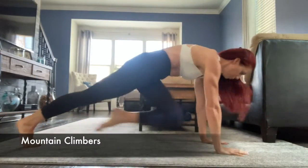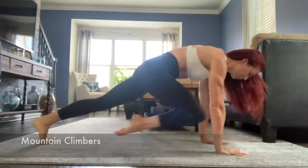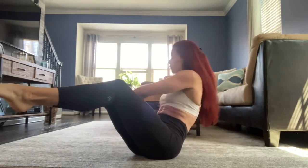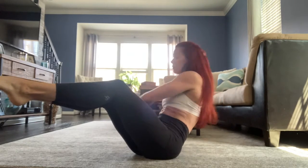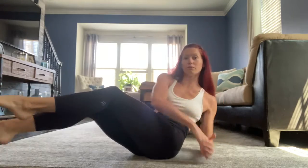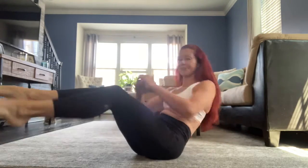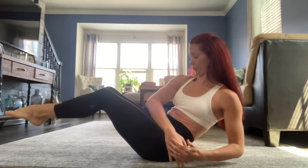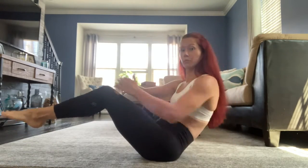Moving on to mountain climbers, moving as fast as you can for those 30 seconds, followed by Russian twists. Here you want to keep the belly flat again and try to focus on moving as little as possible. We don't want to be wiggling the legs just to get it done. We want to also make sure that we're controlling that intra-abdominal pressure by not pushing our belly out, keeping everything nice and flat.